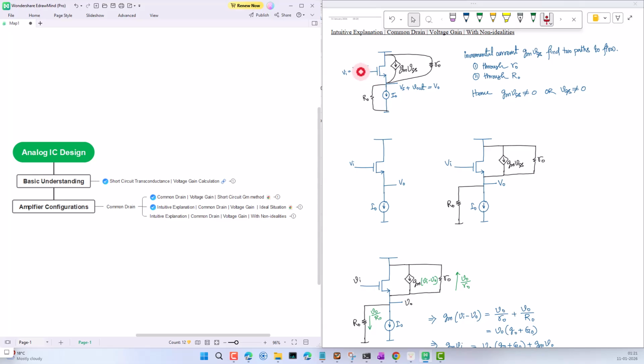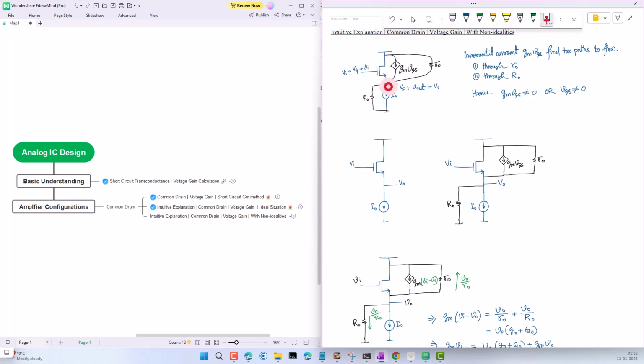In that case, what will happen? Your v_gs is negative. v_gs is negative means the current is going in this direction. Okay. Now, what about the current through the small r_o and capital R_o? Here also it is going in this direction, because this is grounded incrementally and this is also incrementally grounded. So here also current will flow in this direction. Okay. So if you look at this particular node, from this node all the current is going outward, right? So that is actually not possible. Some current should come to that node and some current will leave the node. So in that way we can say this is not a realistic situation.